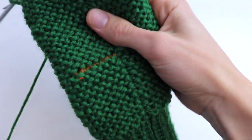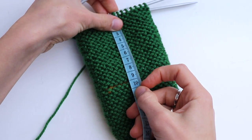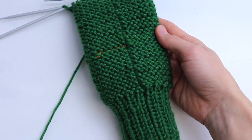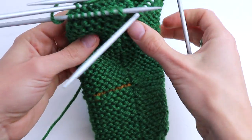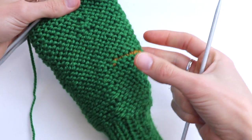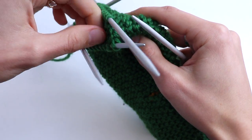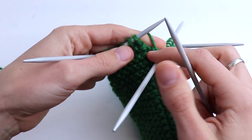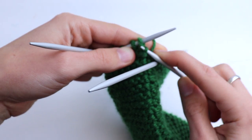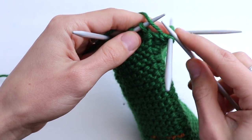So here I am, that's what I have. We can measure now. After there are some gusset, it is about 9 centimeters for my hand. And let's start making decreases. And pay attention that the last round was the knit round. So you see knit stitches. Now purl one.